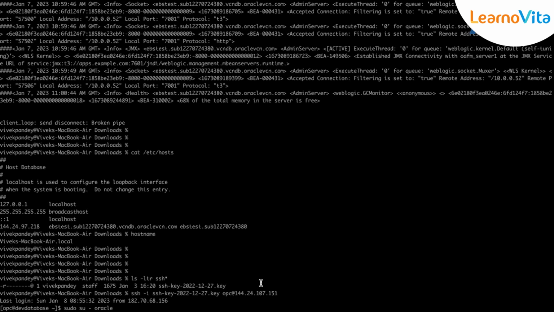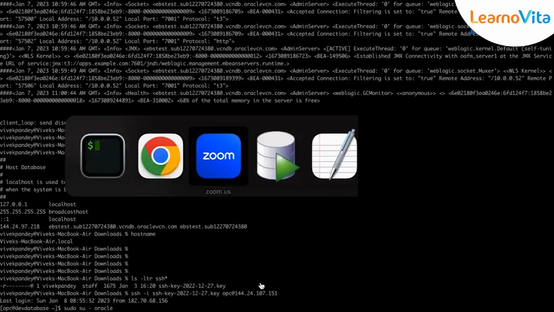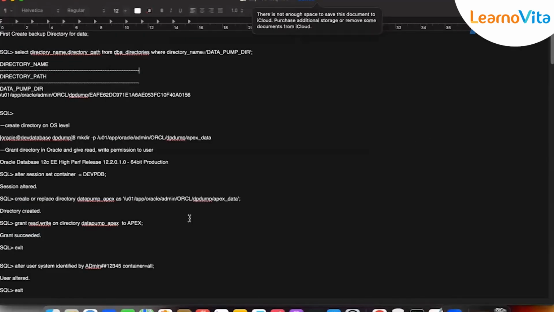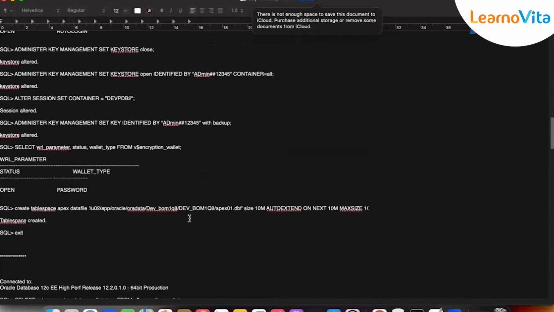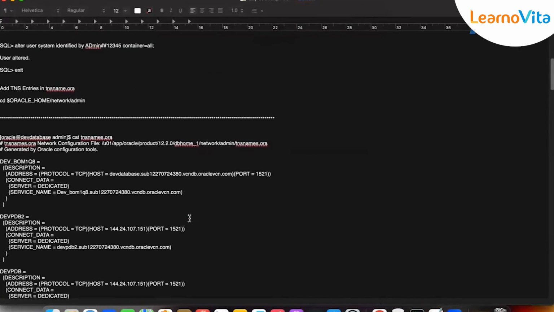Now let's see. So we have exported the schema that day. So what other options can we do with the help of export import? First, a question before we jump into the topic. I tried to create a PDB. It created a new PDB. Like I had a test, so I created a dev PDB.